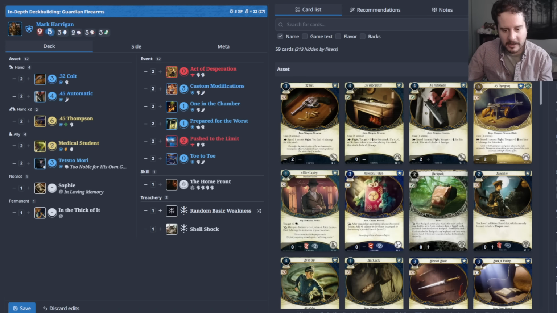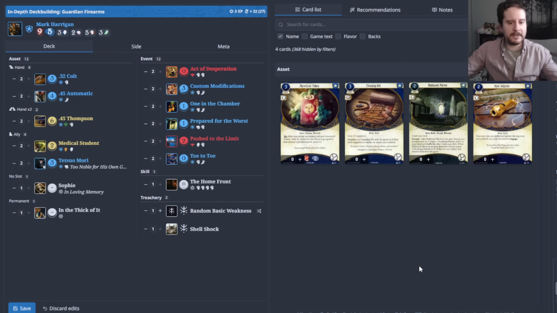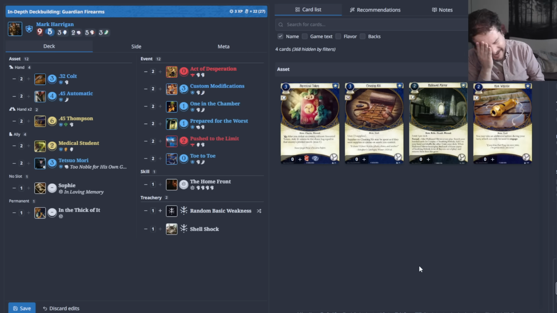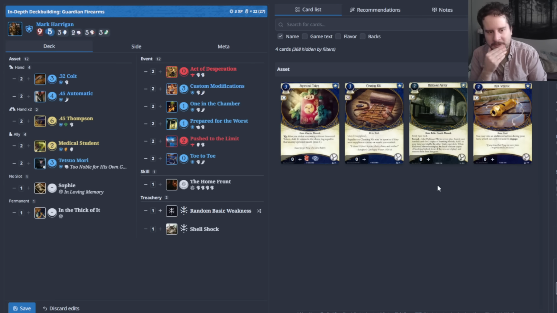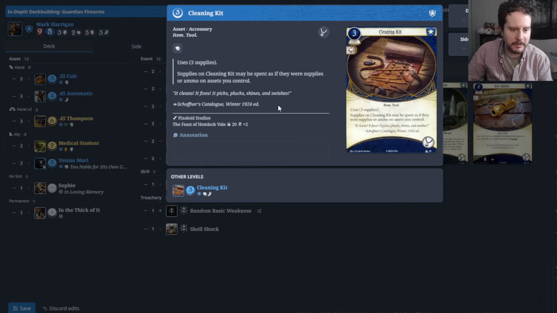We're also going to look at our accessory slot. As I said, that is also something we're missing. So, Mark Harrigan has a bit of an issue. I mean, we just take Hallowed Mirror. Hallowed Mirror is really tough to say no to in Mark Harrigan, just because that extra healing is really good. Cleaning Kit is super viable, right?